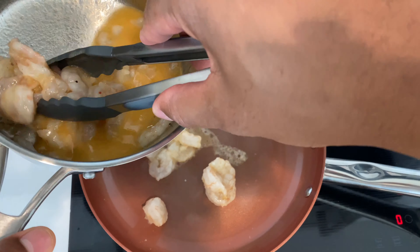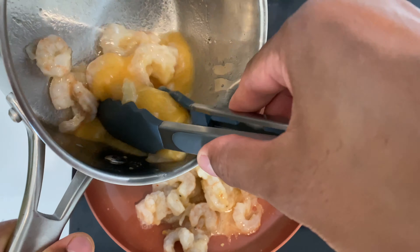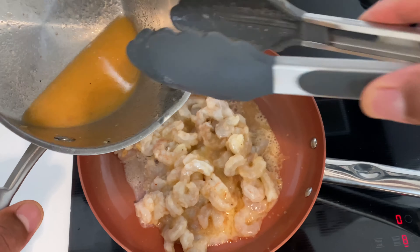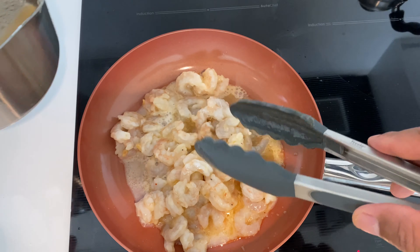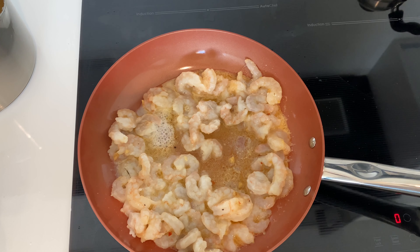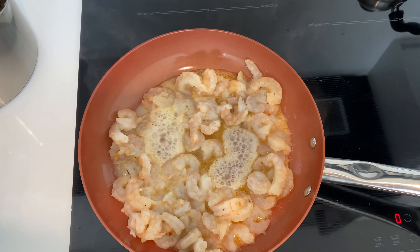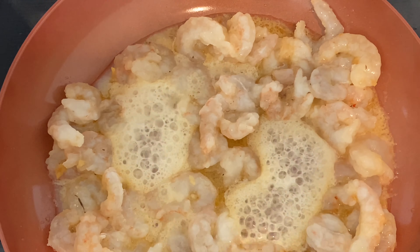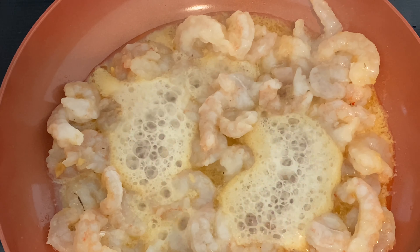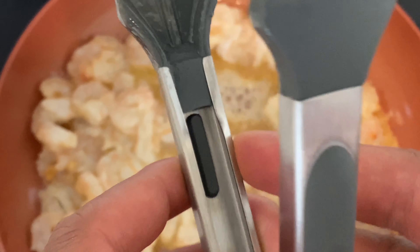I'm going to let them fry and I'll leave the marinade juices — I may add those into the pan later in the final cook just to make sure all the juices are cooked properly. The pan should have been hotter but not all is lost — still looks great. Let me zoom in so you can see. I'm going to take my tongs and toss these a little bit and let them heat up.